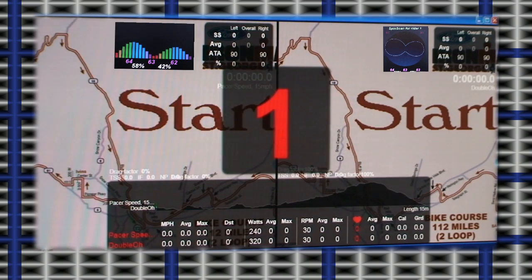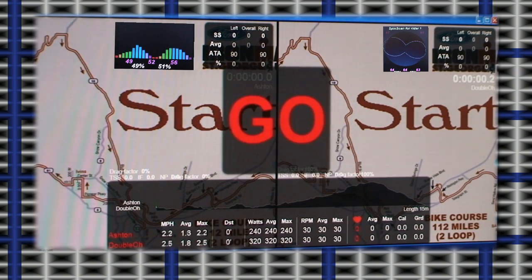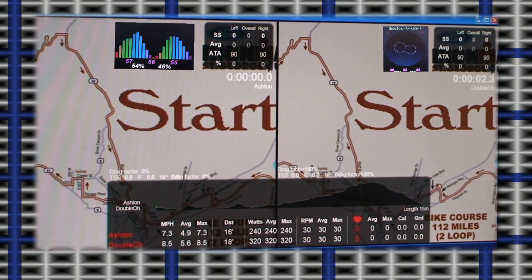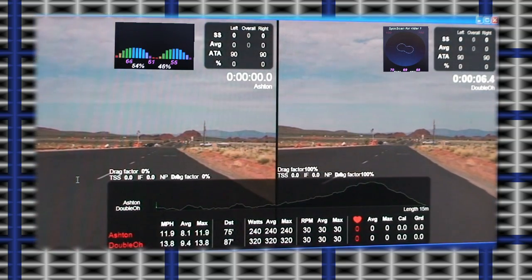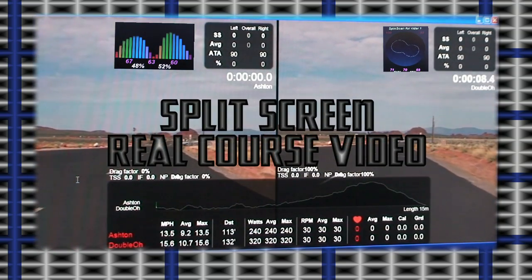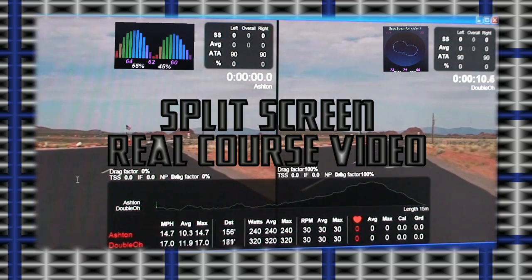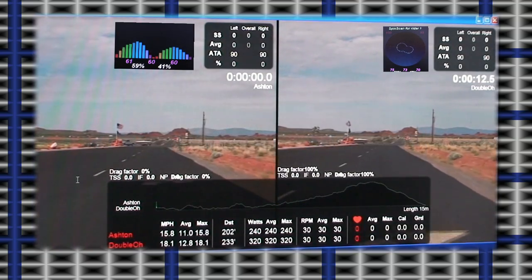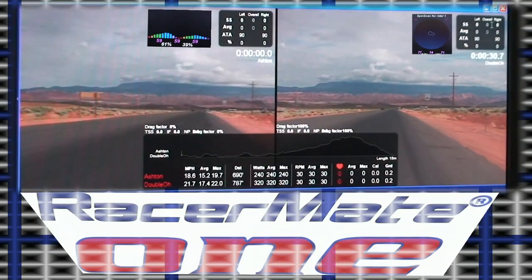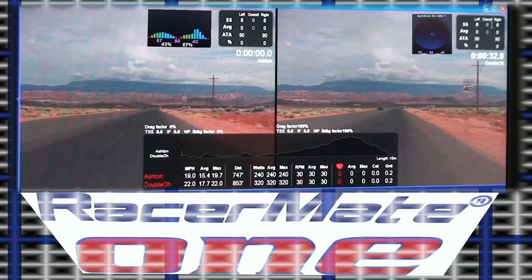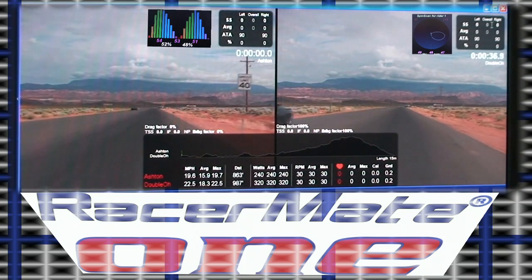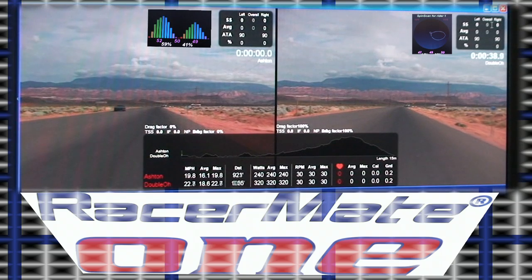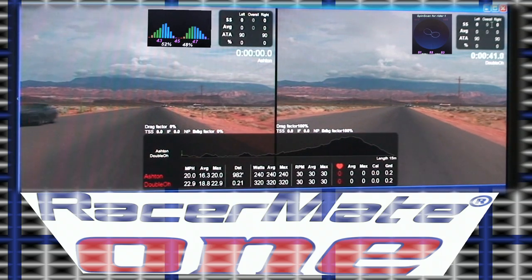You now have the ability to run two side-by-side real course videos. It's one video, obviously, but two riders in two different places in the video, so the two videos are not synchronized. You saw that car come by, and here it comes here, because one rider's going at a different speed.